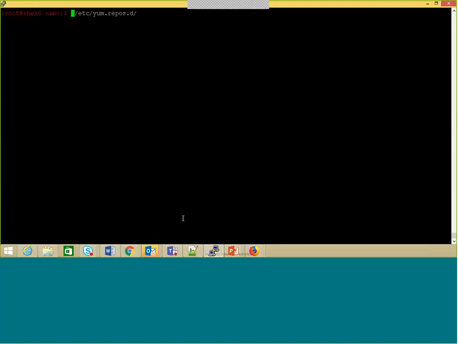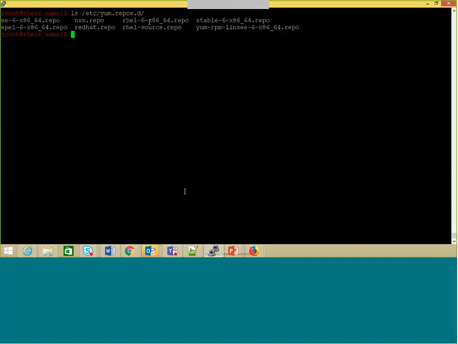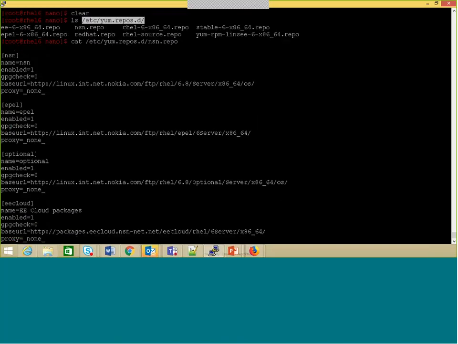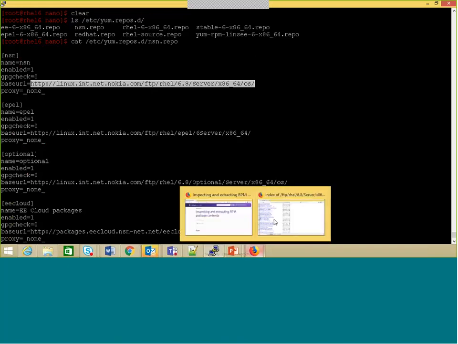I have a lot of repository configuration files inside this directory, and this directory contains those repository files. Each repository file may have different repositories. So this tells me that there is a repository called NSN, where it gets the packages from this directory, and that is the directory that I showed you here.